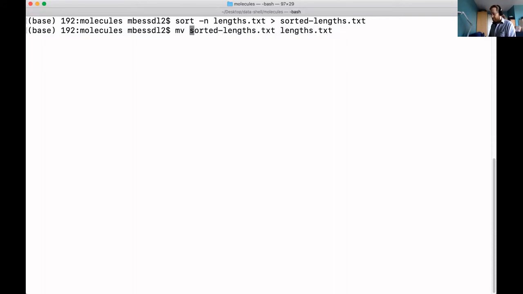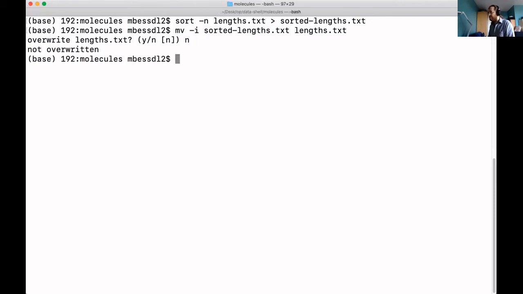So we would interactively, and we say, yes, we want to overwrite that lengths file. Or we could say, yes, we would overwrite it. I'm going to say no in this case. But yeah, so if you're operating on an object, don't pipe information back to that object.